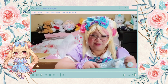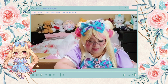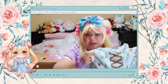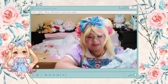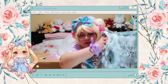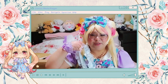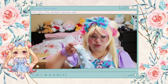However, the one thing that Meta is absolutely great at is being size inclusive. So they have their regular sizes, and then they've started to introduce plus and plus sizes. Unfortunately, this dress has been out of print for several years already. However, the more recent lineup from Meta, they have been adding the plus and plus sizes. So if you are a plus size Lolita, I would recommend checking out Metamorphose. Unfortunately, this dress only came in the one standard size, and I think Meta's standard sizes usually stretch up to a maximum of 120 centimeters for the bust. I would not recommend using the regular size though if you are at the 120 centimeter mark.